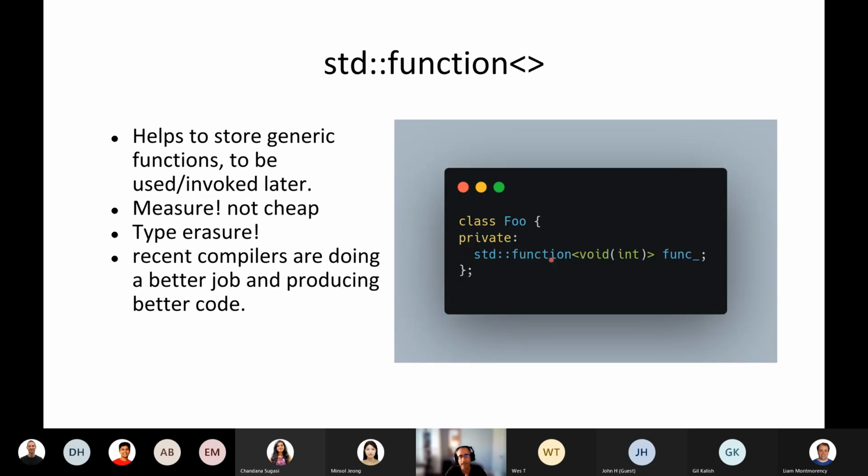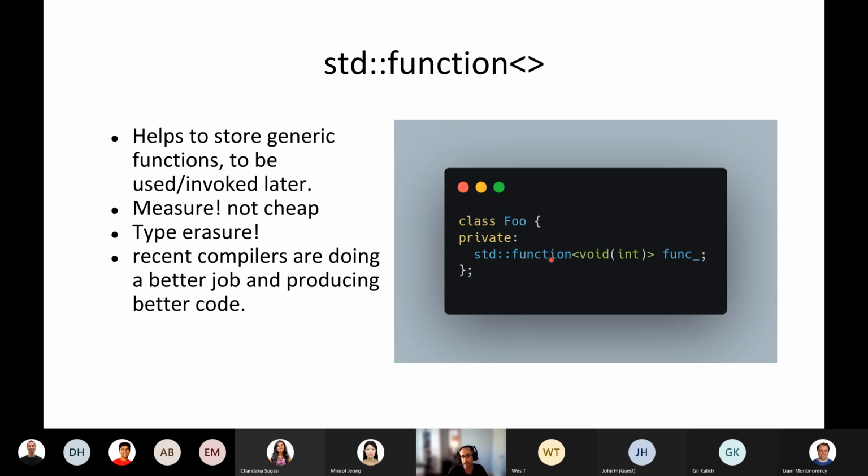std::function is a way for us to specify a specific function. It is using something they call type erasure, so it does have some runtime penalty. I do know, because I was tracking this specific type, that older compilers used to be much slower than newer compilers in terms of generating efficient code, not compile time, but generating efficient code. And std::function is very convenient, but again, it's using type erasure, which means there's some runtime penalty.